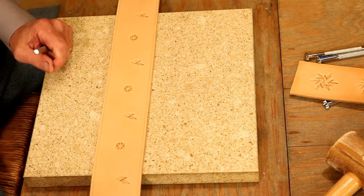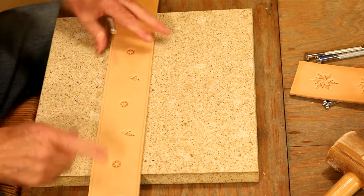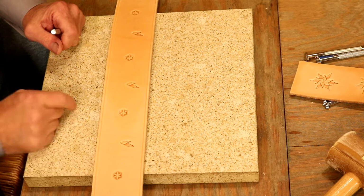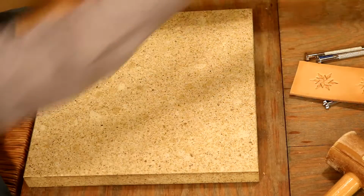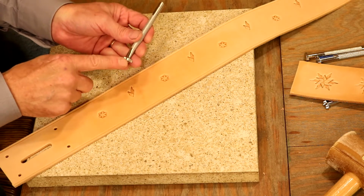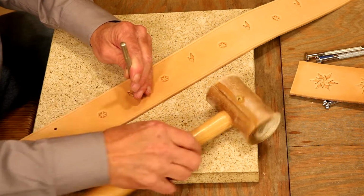Okay, that looks good. Now we're doing it this way. We can do these one at a time, but we're going to be turning our belt around. And I don't want to turn this too much unnecessarily, because there's always a risk we can ding our belt. So now let's turn this out. Good. Now again, the short side, the short straight side, I'm going to drop that right in on that straight line.